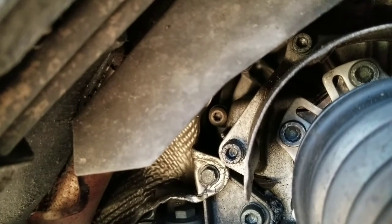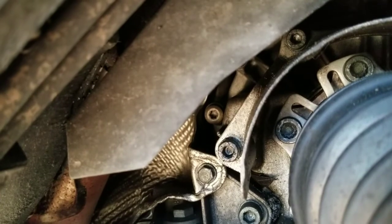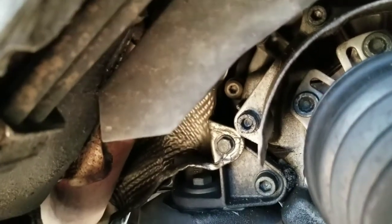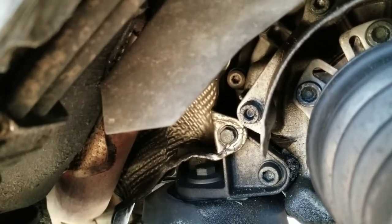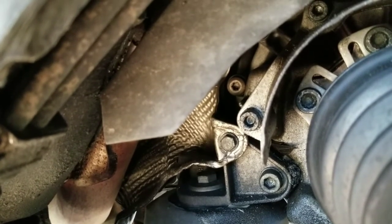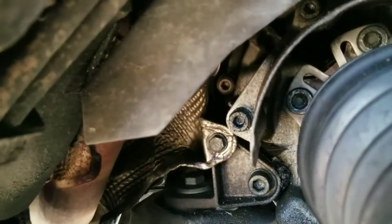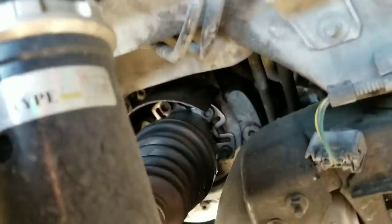I know on the driver's side, I couldn't get to the top one until I had the pipe already removed. And then I could reach it. So don't worry about that one. And I said if you can't get to that or the upper transmission bracket bolt until the pipe's down, sometimes that happens. That's what I had to do for the driver's side. So just go ahead and unbolt those for now, and then we'll get going further.